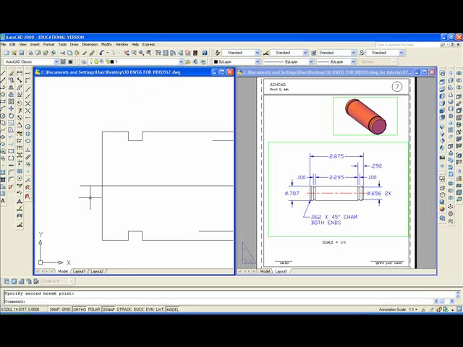And then I'm going to type CHA for chamfer, then D, enter, 0.062, enter, and the second chamfer distance will also be 0.062, so I'll hit enter again. Now I can pick these two lines and chamfer that corner. Hit the space bar or the enter key, chamfer that corner.